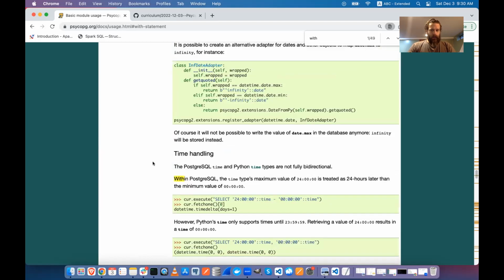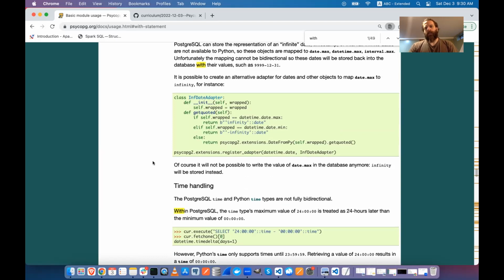So oftentimes, when you're working, especially with an application, you're going to want to have things be dynamic, or at least partially dynamic. So say I have my users database, and I want to get all users whose account was created after 2012 or something like that. And I want to make that dynamic. So in my application, I want a user to be able to say, get me all the accounts after, and then have them select the date or something like that.